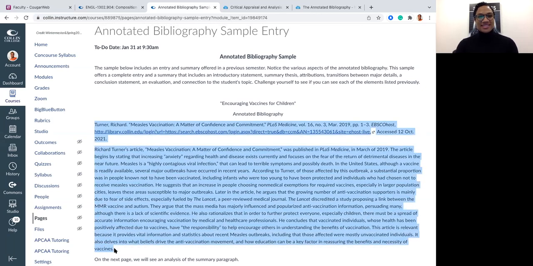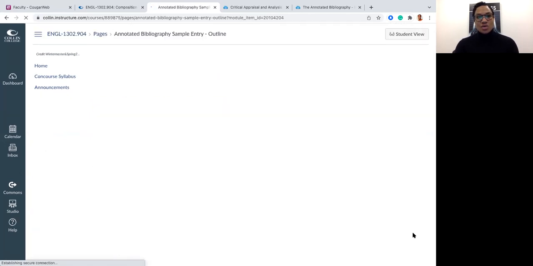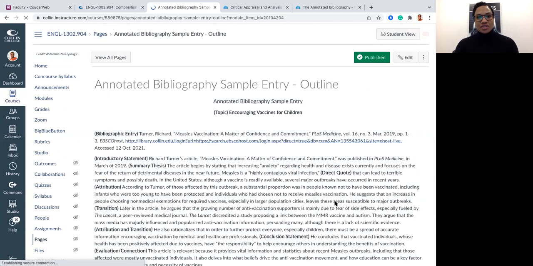And you'll give me 10 of these. Okay. So each of the elements for the annotated bibliography entry are all included in this sample. So we are going to take a look at what those entries should have.